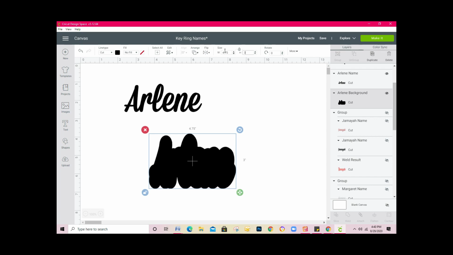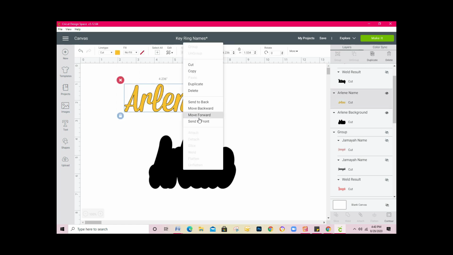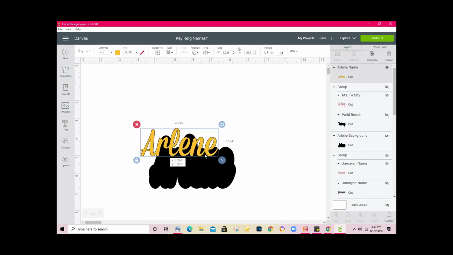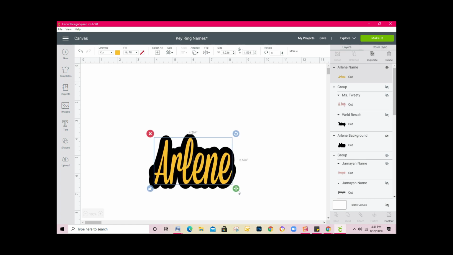To me that's pretty big, but it's going to turn out nice. So I'll leave that black. This, I'll change the color so that it does stand out. Now right click and hit send to front, and I bring it here. So you're going to do the same thing here. Hit the lock, unlock it, and you can drag it to where it looks a nice size for her name.